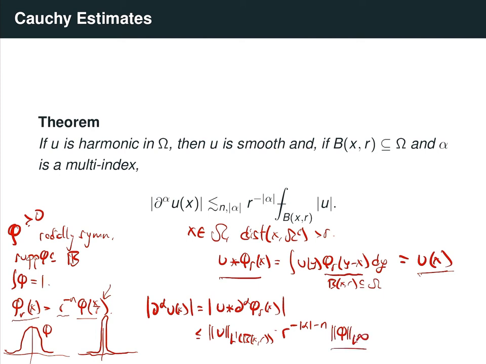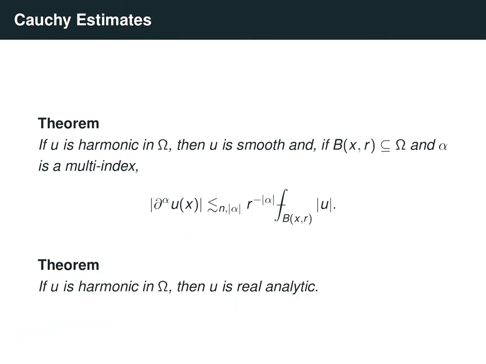And now I have r to the minus n here. If the dimension of my space is n, r to the minus n is comparable to the measure of the ball B_x,r. So that means that this quantity here is effectively this one. R to the minus n times the L1 integral of u in this ball is essentially the same thing as taking the average, or they're comparable. And so this quantity here is comparable to this one up here, and that finishes the proof.